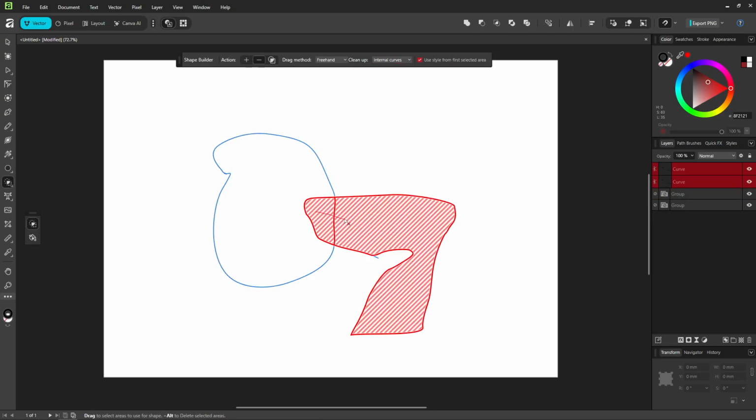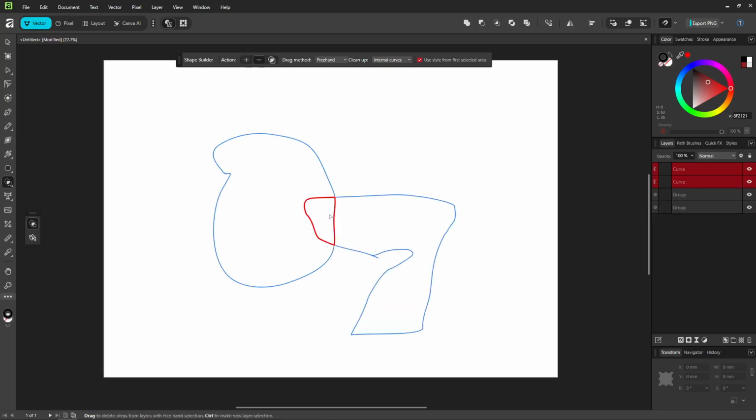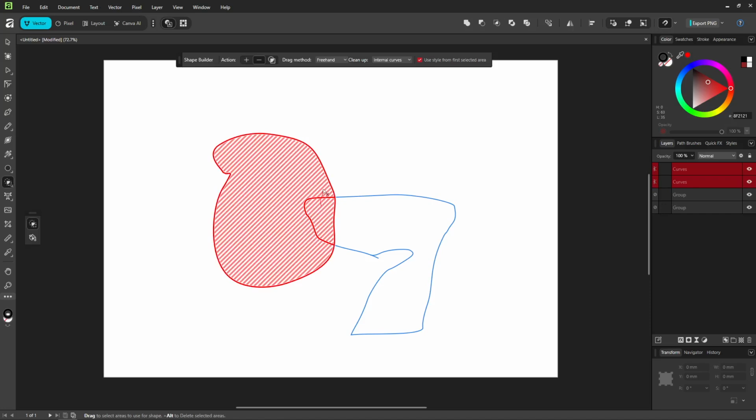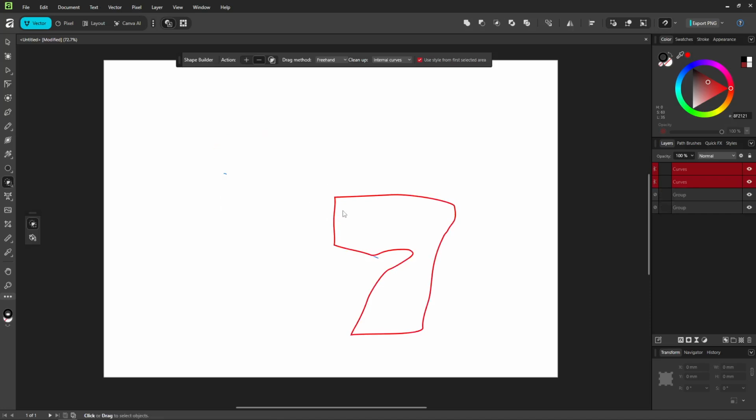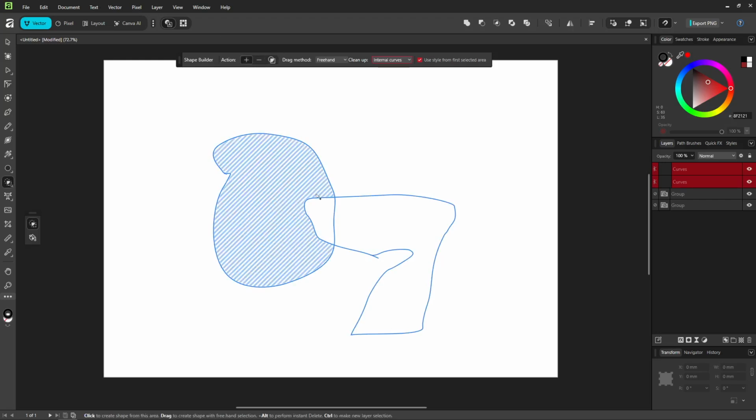Finally, take a moment to inspect the result of your efforts. Ensure that the shapes have been combined or modified exactly as you intended. If there are stray curves or unwanted geometry, you can use the cleanup options to tidy things up. Once everything looks perfect, you have the flexibility to convert the resulting shape to curves for further refinement or dive straight back into editing to continue crafting your masterpiece.